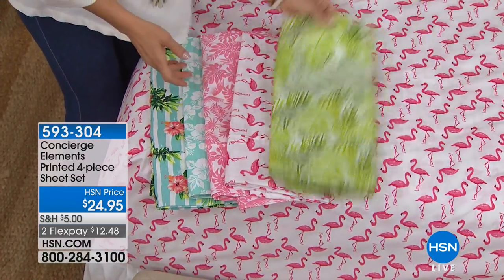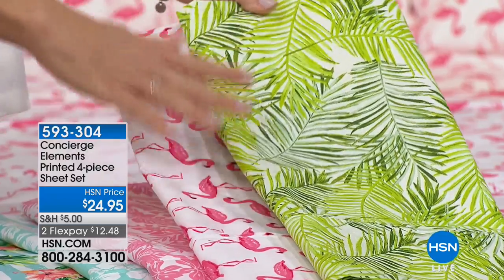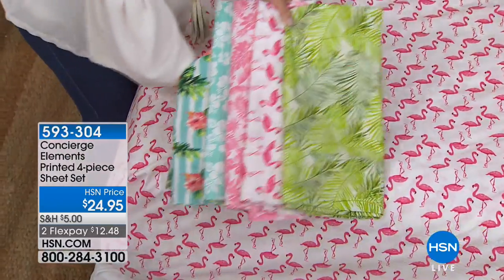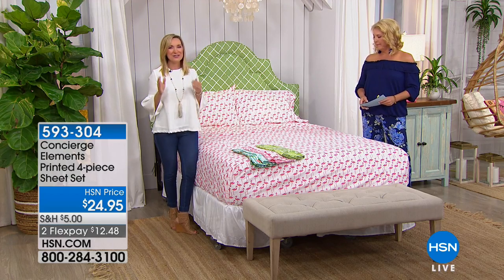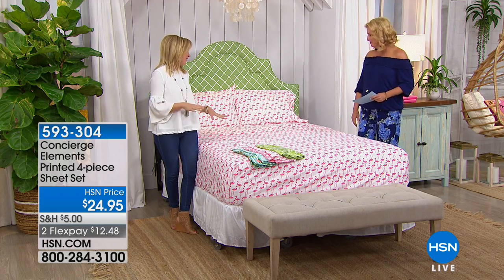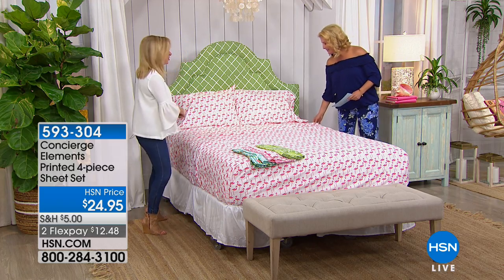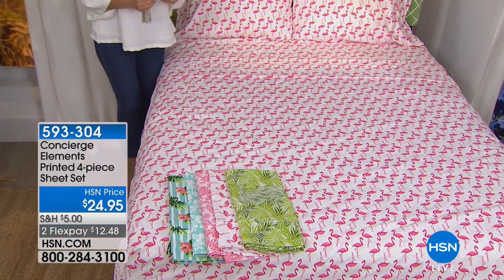Here's the palm. If you love that, maybe you don't want it for the top of the bed, but you want to do it as a great sheet set — neutral, but at the same time, that fun pop of tropical fun. The great thing about a printed sheet is you can show as little or as much as you want. You put it on the bed, you can fold that comforter down and really show them off, or you can just have it peek out and it be just for you.